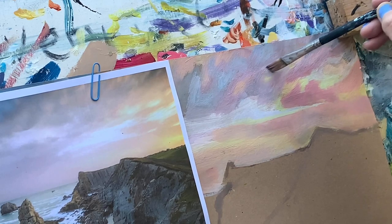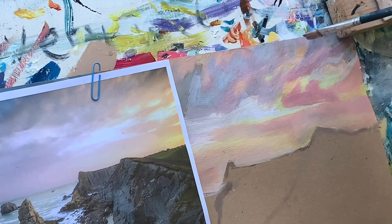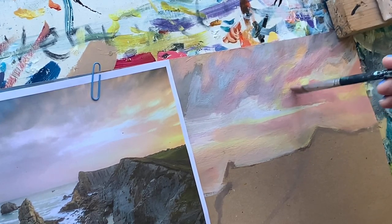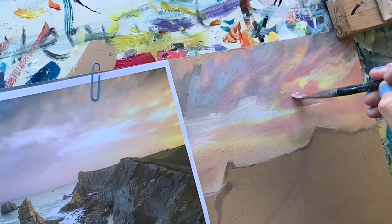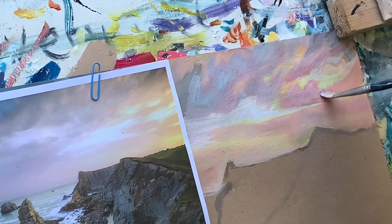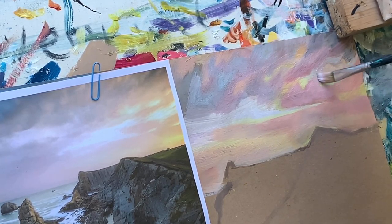I'm also thinking about the subtleties of the colour. And I'm remembering that this is a photograph, and what I'm making is an artistic representation of the photograph. So I can exaggerate the colours how I wish if I want to. I mean, trying to get exact colours is something we try and teach you in school, because you need to learn how to do that. But sometimes it's appropriate to just try and get the contrast, to really maybe beef up some areas and let other areas be a little bit more falling away. It's a difficult thing to explain that. It's something that comes in time when you're painting.